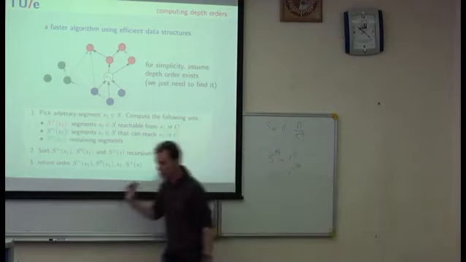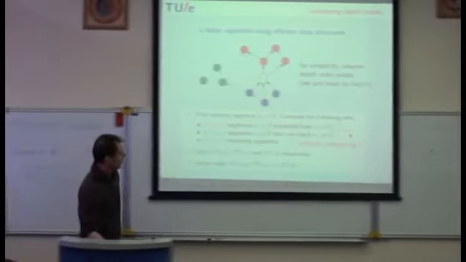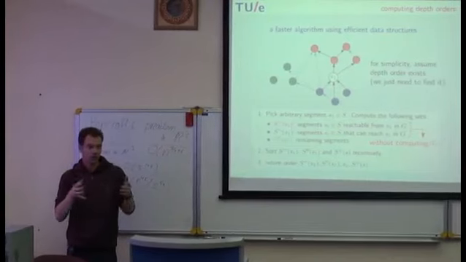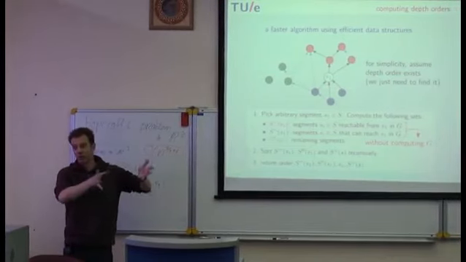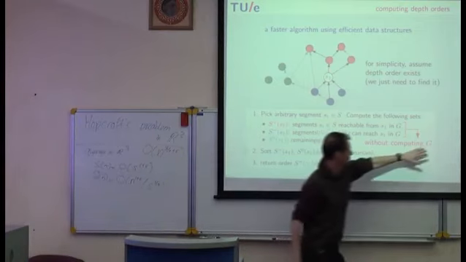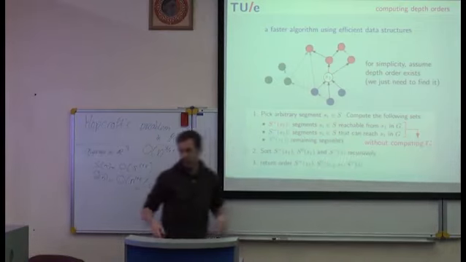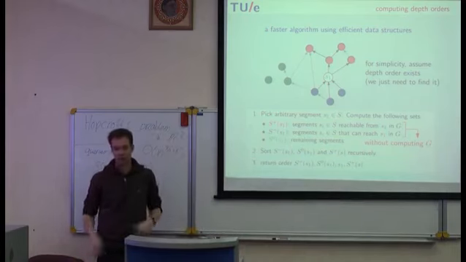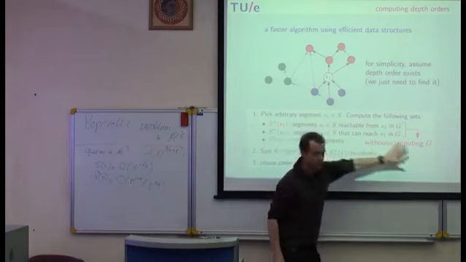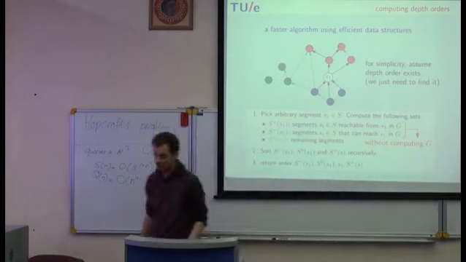this step here, of course, I want to do that without computing this whole graph, right? Because the whole point was that this whole graph could have n squared edges. So I don't want to compute this graph and then define these sets, because if I have the graph, I can just sort topologically. So somehow I want to compute these sets without computing this graph.